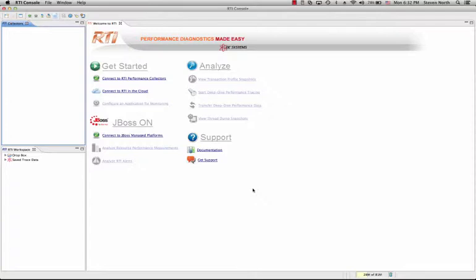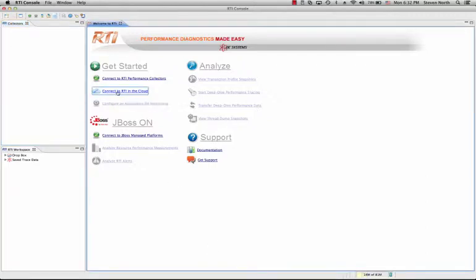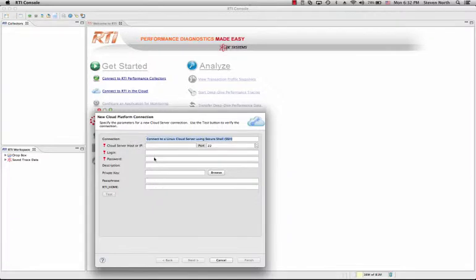Now I need to connect with the RTI console to take a look at that data and also control how RTI operates. I'll choose the cloud connection link here to connect to OpenShift in the cloud, and I'll provide the basic information. I'll use my domain name for the cloud server address, and for the login I use the value from the SSH command. I won't be using a password here because I'm going to be using a key. I'll use the private key that I set up earlier from the OpenShift console. I'll test the connection to make sure I have my login credentials correct.